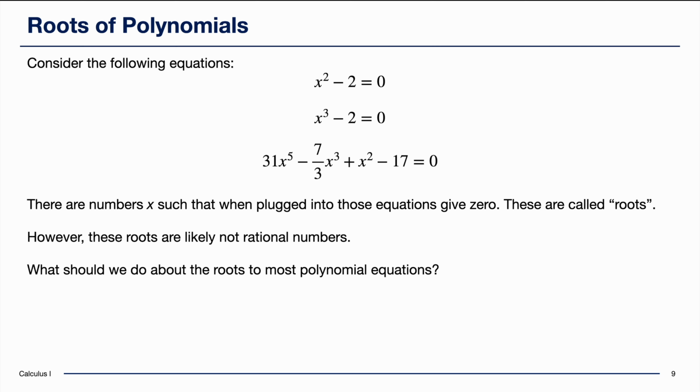We could impose new axioms for every irrational number, like we did for the additive and multiplicative identity. We simply created axioms such that there are numbers 1 and 0. We could create a square root 2 axiom and state that there is a number called square root of 2, and when put into the equation x squared minus 2 gives 0. However, doing that for every single irrational number is, well, rather irrational.